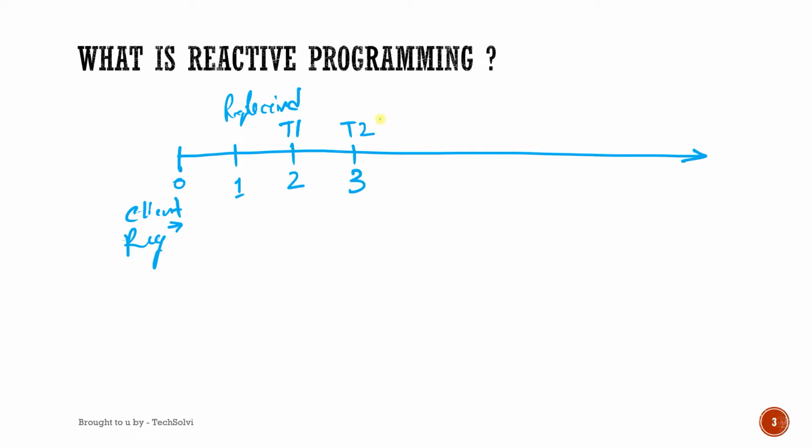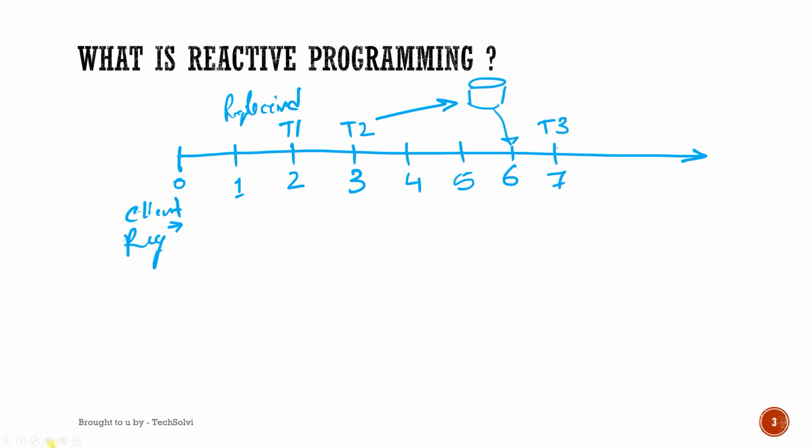When a request is being sent to this DB, do we get the response immediately? Obviously not, because once the request has been intercepted, the DB has to query internally and send a response. Say time 4 and 5 have been utilized to process the request at the DB end, and at time equals 6 we got the response. After getting the response, at time equals 7 we'll proceed with task 3.